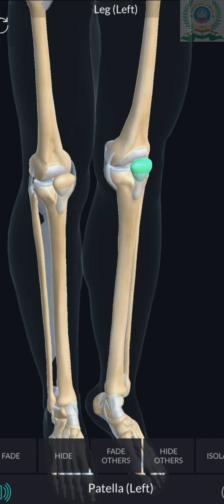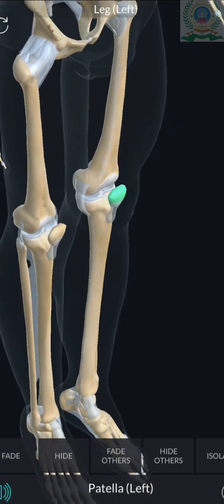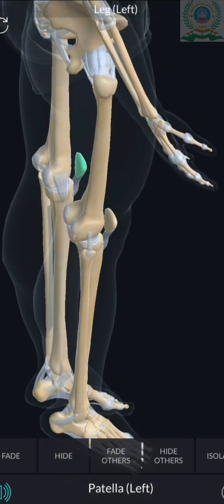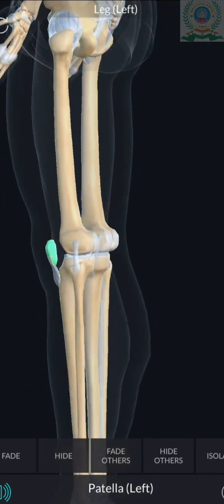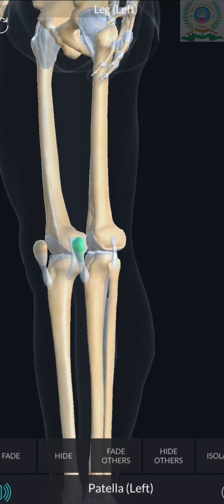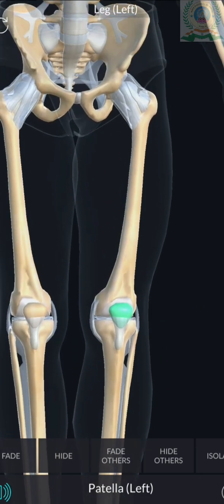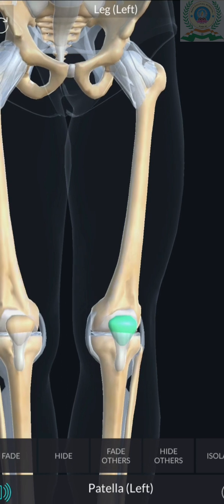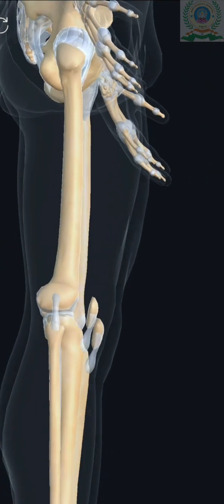The patella, also known as the kneecap, is a thick, circular triangular bone which articulates with the femur and covers and protects the anterior articular surface of the knee joint. The patella is found in many tetrapods, such as mice, cats and birds, but not in whales or most reptiles. In humans, the patella is the largest sesamoid bone in the body. Babies are born with a patella of soft cartilage which begins to ossify into bone at about 3 years of age.